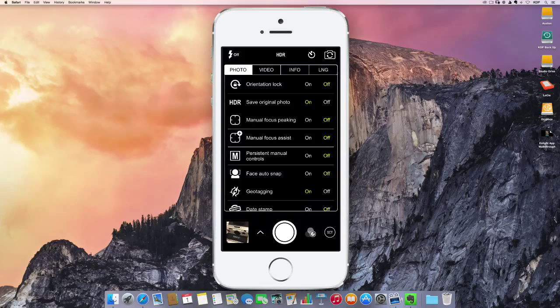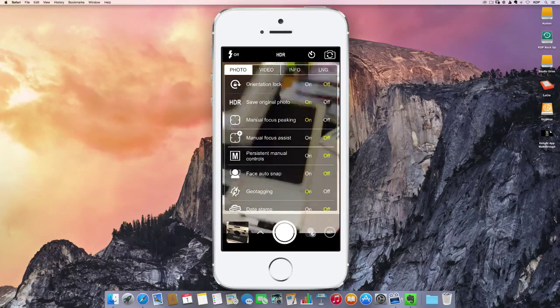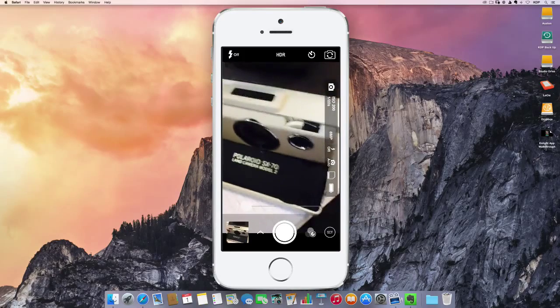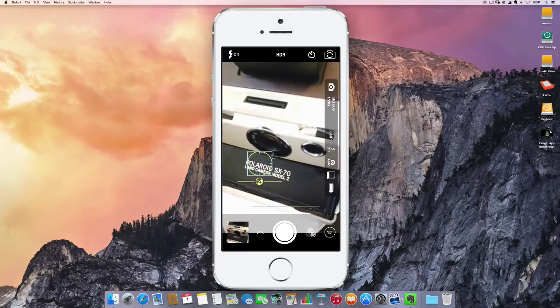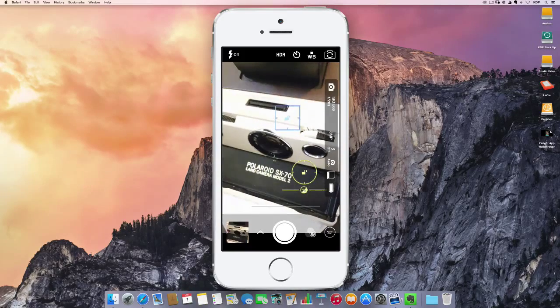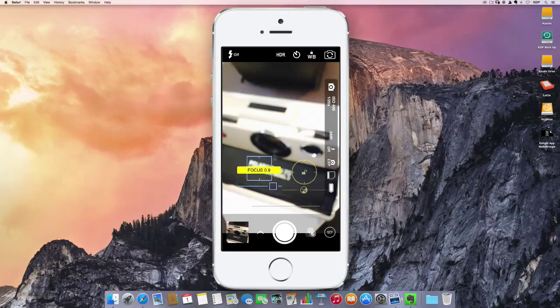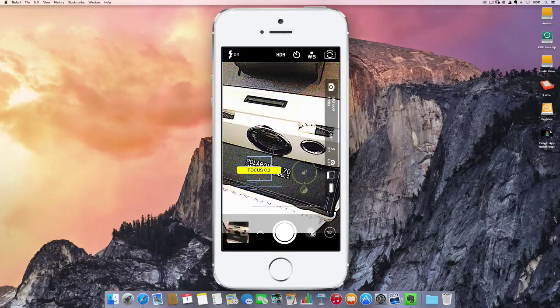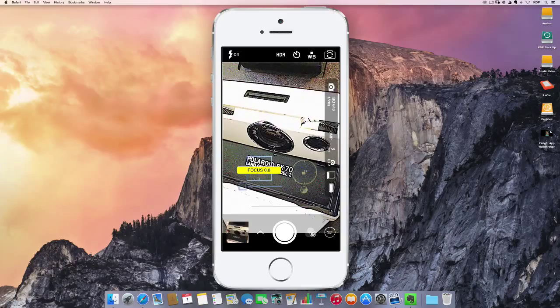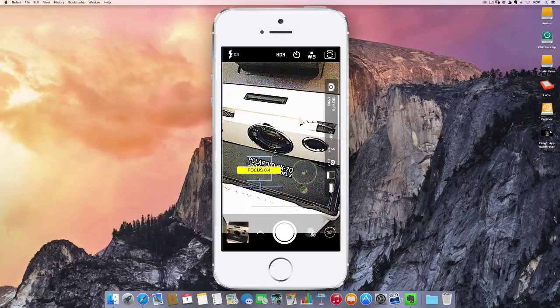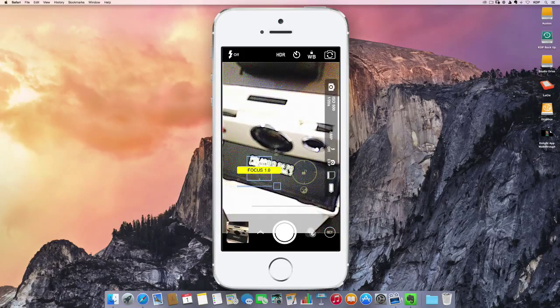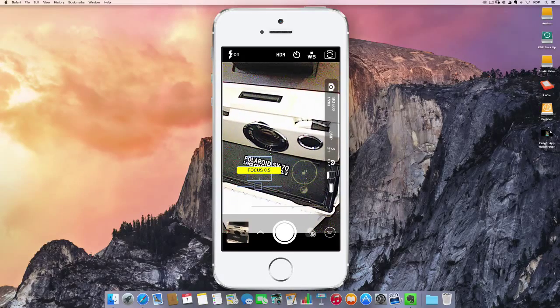You've got manual focus peaking, and focus peaking is actually pretty cool. I'm going to turn that on and show you a little demo of that. So if I want to adjust the focus, if I come in here to manually adjust the focus, do you see how it's added this kind of gritty, grungy outline to the image?